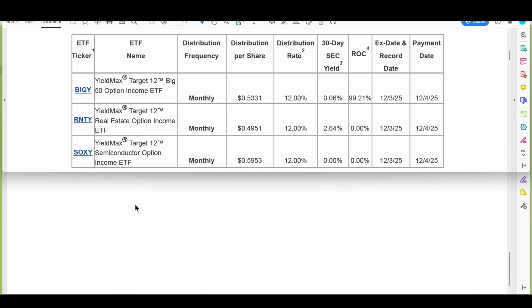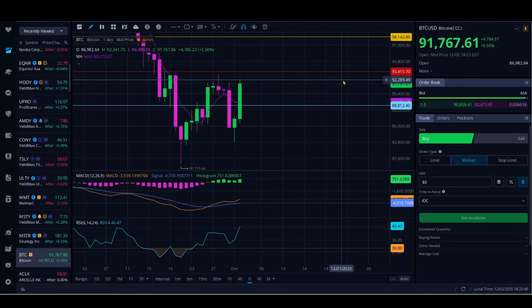So keep that in mind. And last, I just wanted to do a quick little glance at the market, as Bitcoin did have a nice move today. And here we are on Bitcoin, and you can see it had a very nice move. Now it moved up and is still moving, and it's currently up about 5.5% on Bitcoin, sitting at around 91.7. It was around 92 just earlier today, so it has peeled back just a hair. But still, that's a very nice move on Bitcoin.